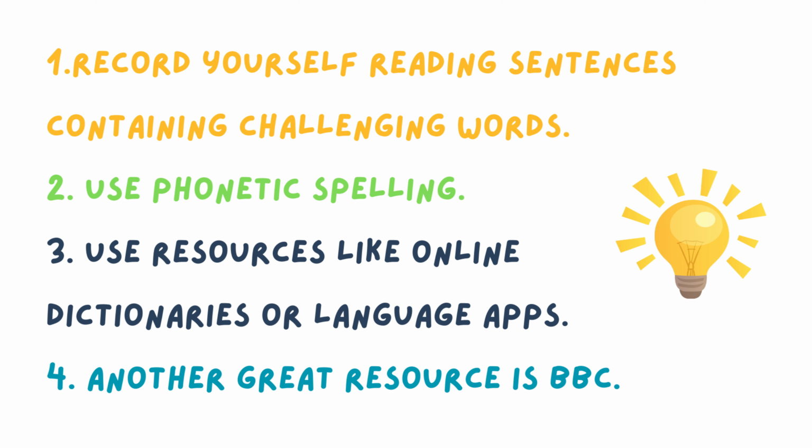If you want to dive even deeper, use resources like online dictionaries with audio pronunciations or language apps to hear the correct pronunciation and then mimic what you hear. You can use an app that focuses on improving English pronunciation with AI feedback. It actually analyzes your speech and provides detailed corrections. Or Speechling that helps you improve pronunciation by mimicking native speakers. Another great resource is the BBC, where you can find free lessons on English sounds, word stress, and intonation, perfect for beginners and intermediate learners looking to improve their clarity.